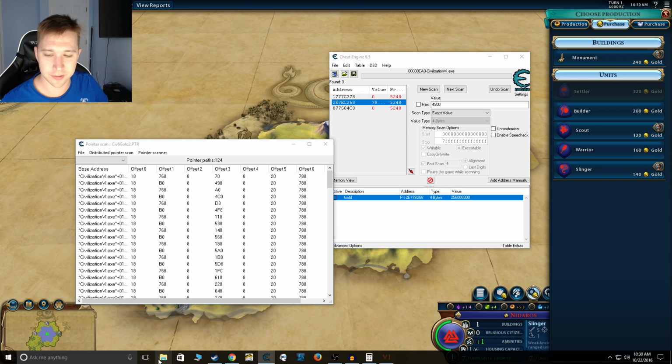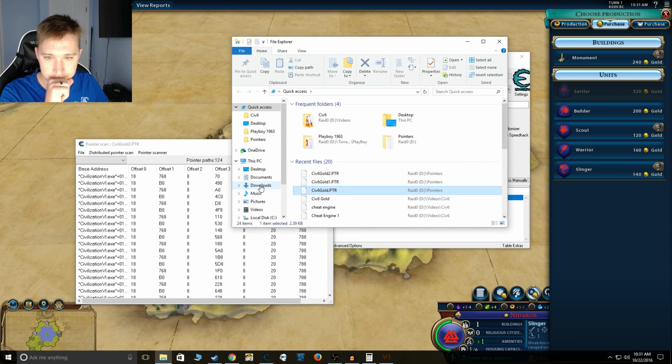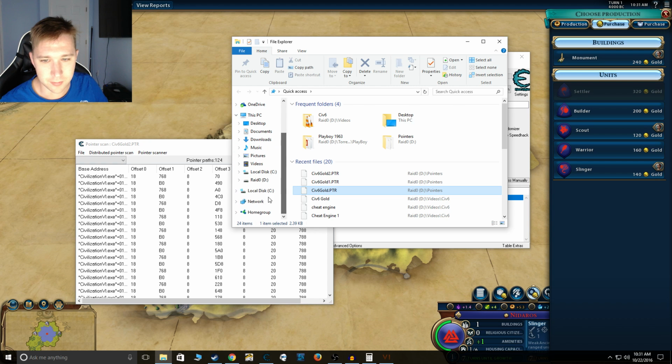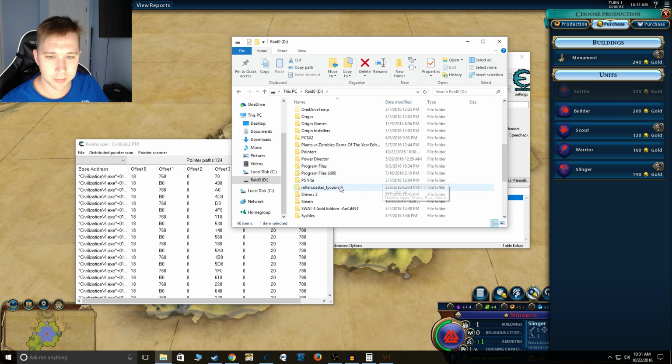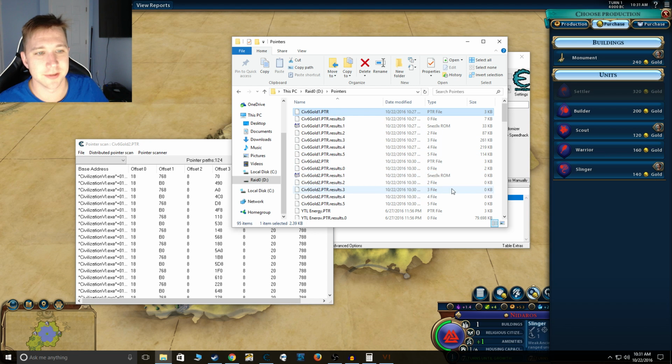Now, one thing that you're going to want to do when you're doing these pointer scans is to go through your pointer list and get rid of the old ones. So once you get something that's usable, these files actually get to be pretty big. You can tell this one's a gig. So, especially if you're using like an SSD, you're going to want to get rid of those old pointer scan results because they take up a lot of space.